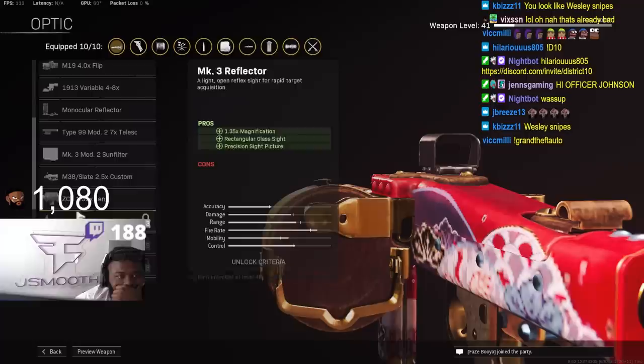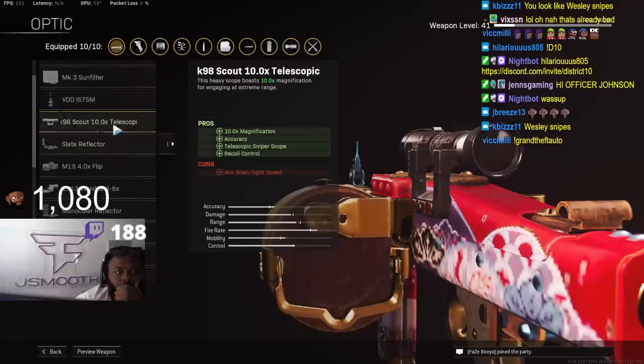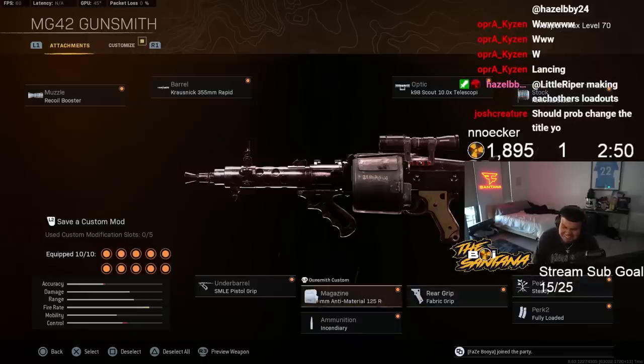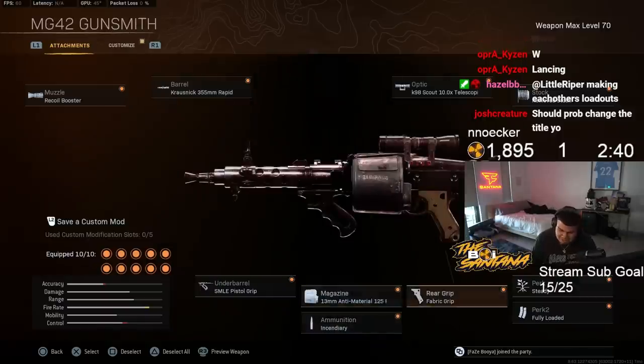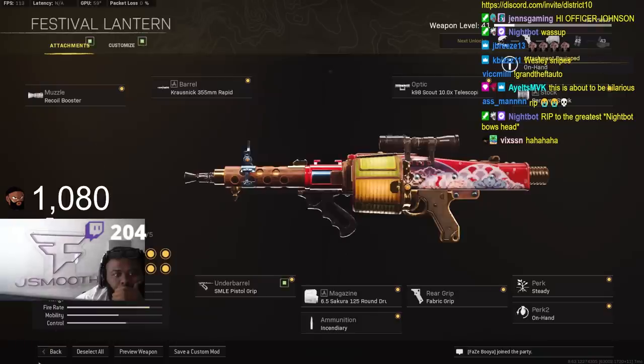10 times scope. I don't have the 10 times. The worst one I have is a 48. Oh, I do have a 10 time telescope. Yeah, okay. Remove stock. Yep. Pistol grip, 125 barrel. Magazine, incendiary rounds and fully loaded. I don't have enough for fully loaded, so I'll just do on hand. I'm like one level off of it.